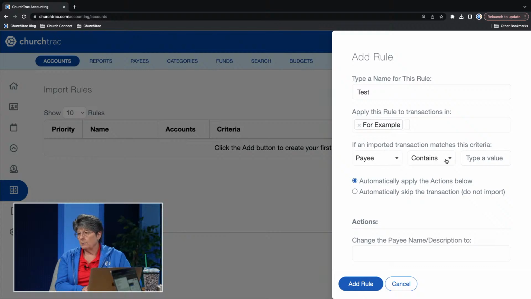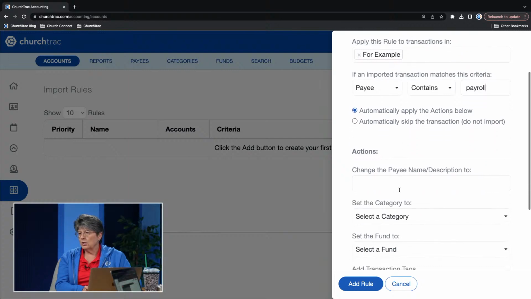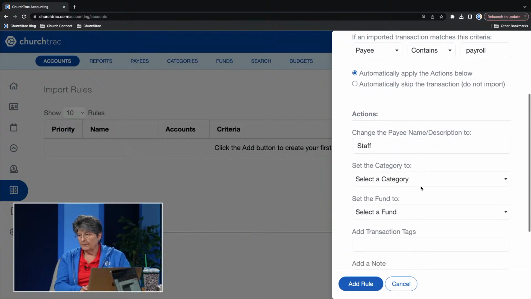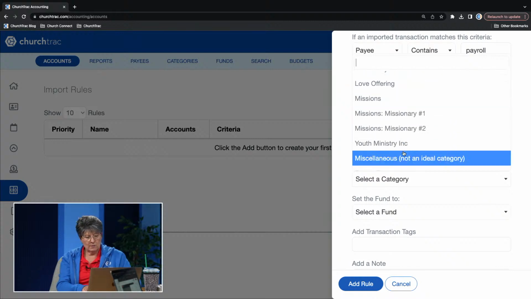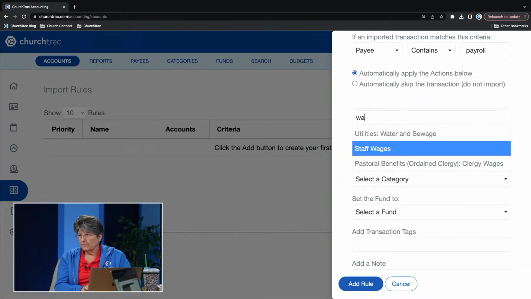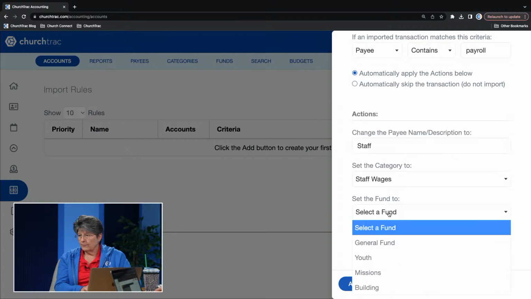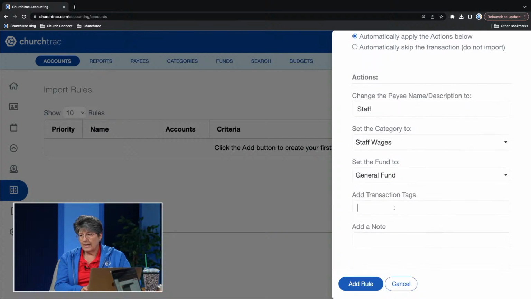I can change the payee. It contains payroll. Automatically apply the actions below. Change the payee name to staff. Again, what category do I want it automatically assigned to? Any tags I want added.